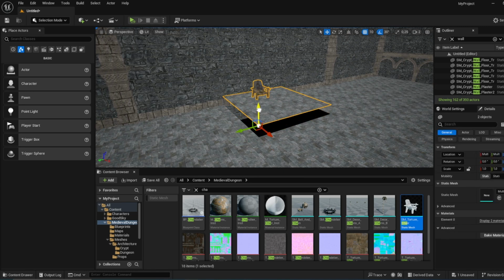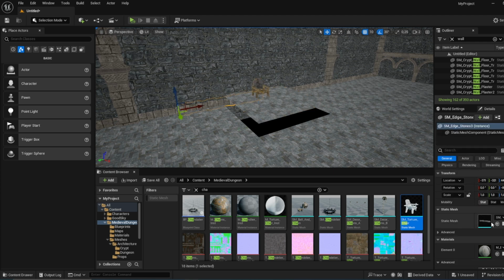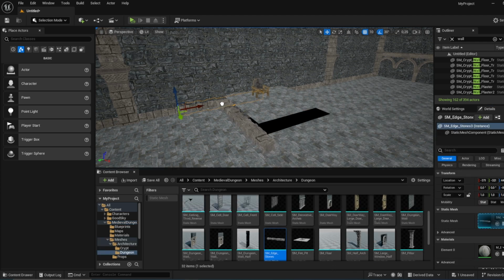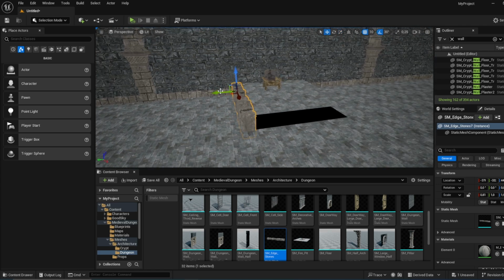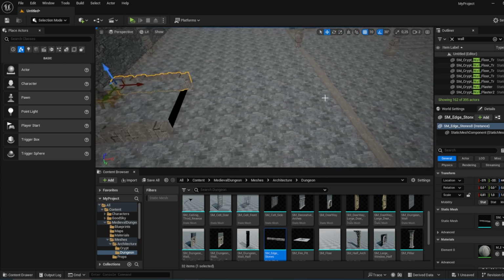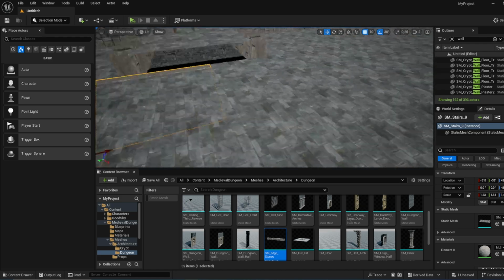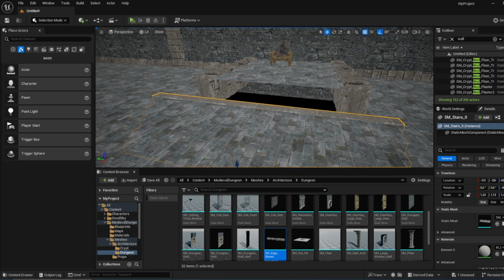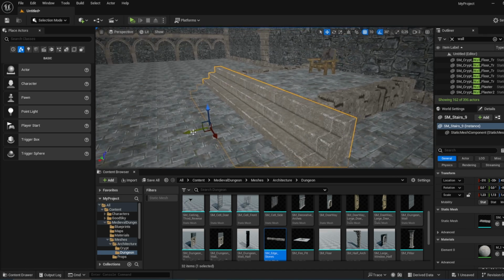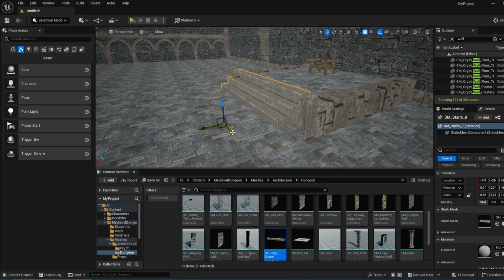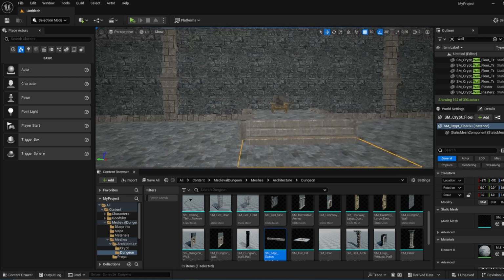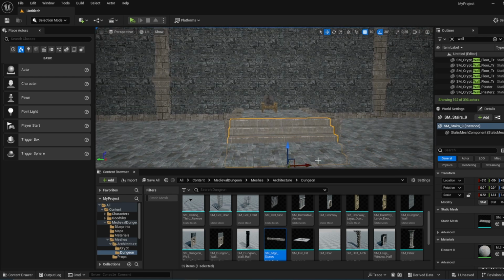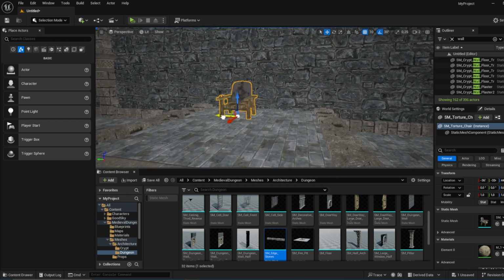So if we raise this a bit, and then you can just take these, make them taller like that on both sides, and then take one stair. Yeah, because now you get all the tools in your vicinity. You can just play with it. Make your imagination go wild. So you can just make this look as cool as you want.